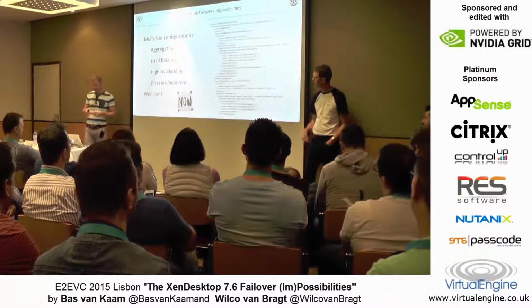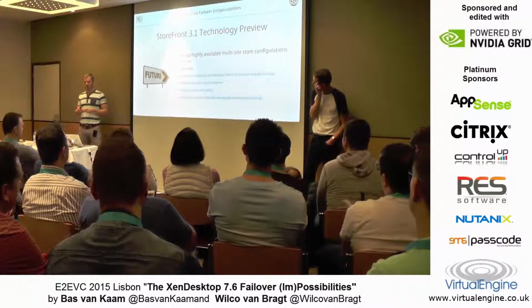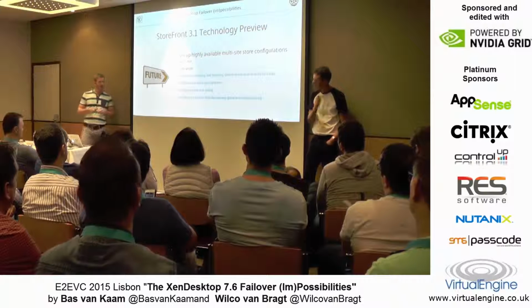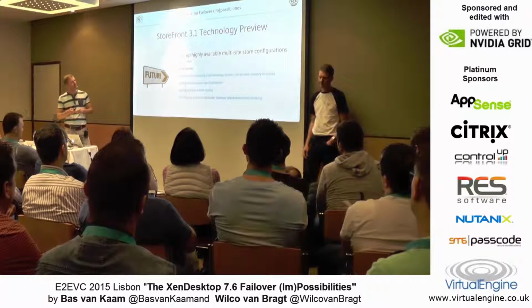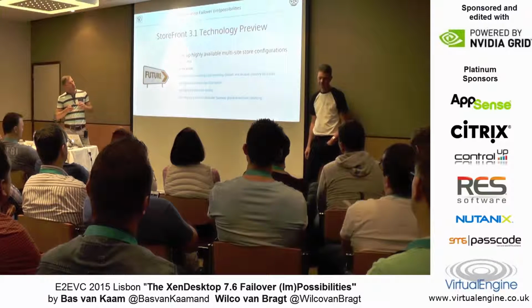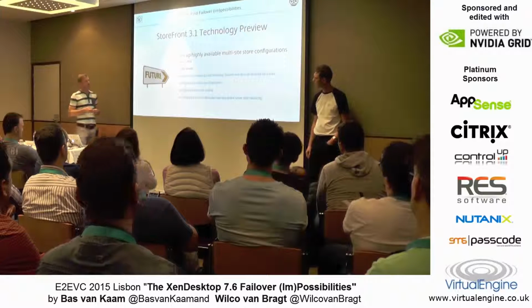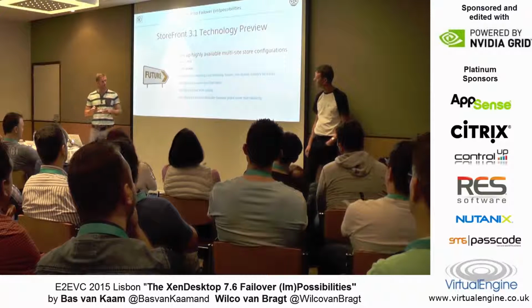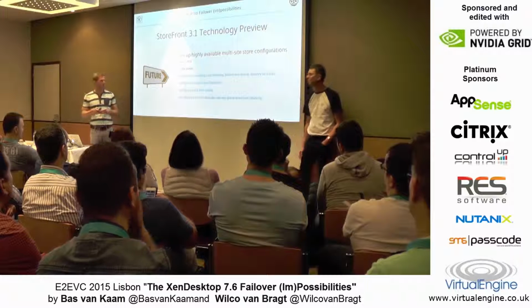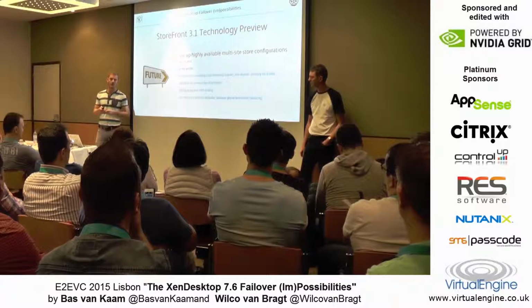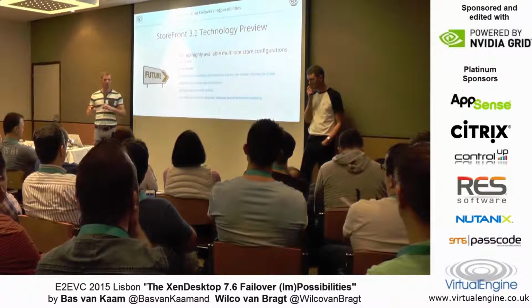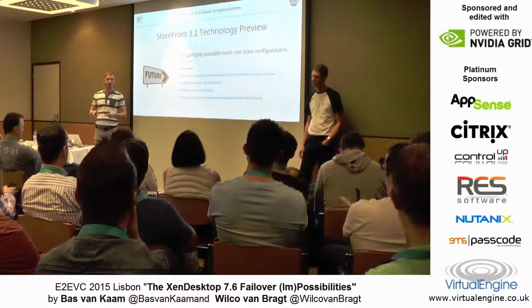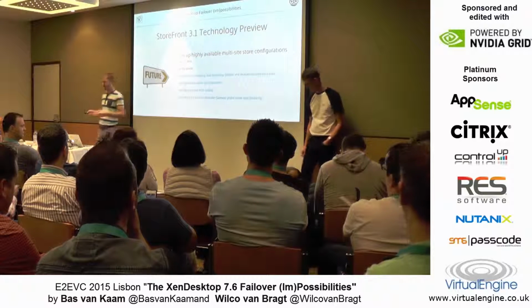And as you might know, about 8 or 9 or 10 days ago, Citrix released the 3.1 technology preview, which with regards to multi-site store configurations should make it possible to, for example, map users to deployments and also configure load balancing between those deployments from the graphical user interface, which was missing, of course.